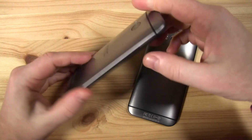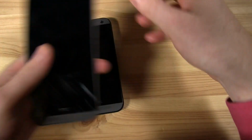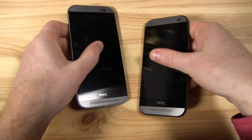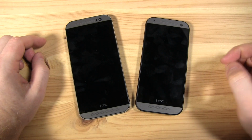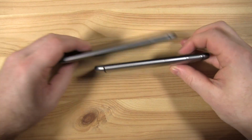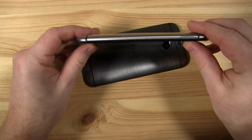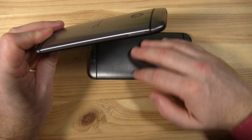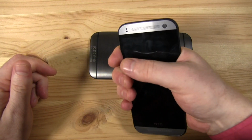So, is it a unibody? As I mentioned earlier, maybe, maybe not. But the in-hand feel, yeah, this guy feels good. This guy feels good too. Some people may even prefer the smaller Mini 2, just because if you have smaller hands, you can grip right around it. And also, it's slightly thicker because it's in fact slightly rounded, or more rounded than the M8 right here, which is slightly concave, but this is more concave and more rounded. So the in-hand feel is pretty awesome.